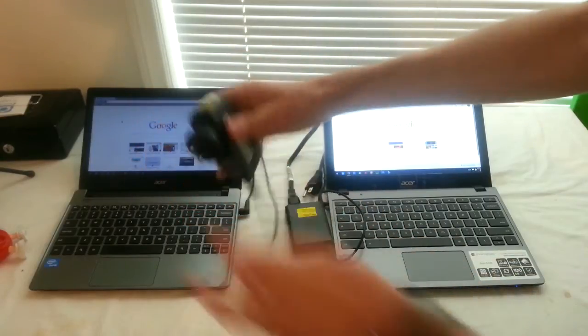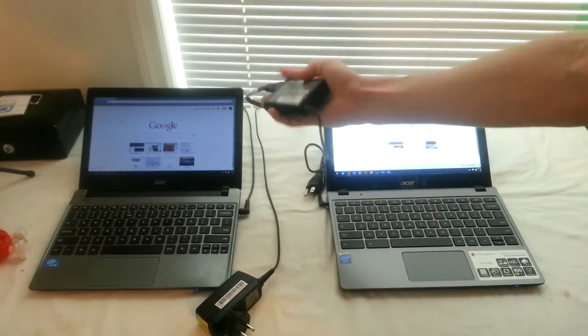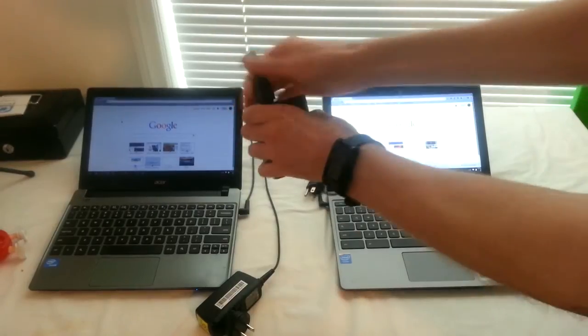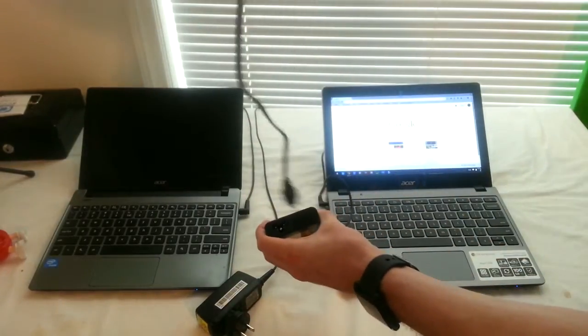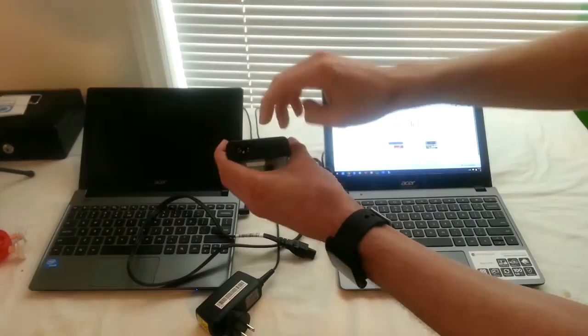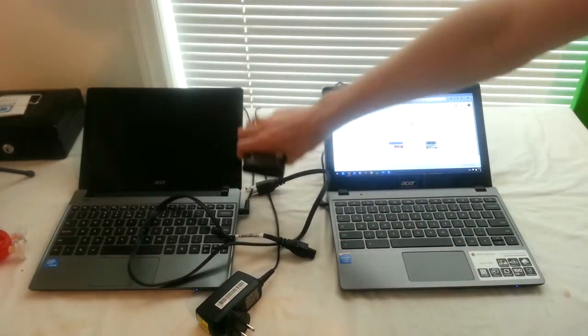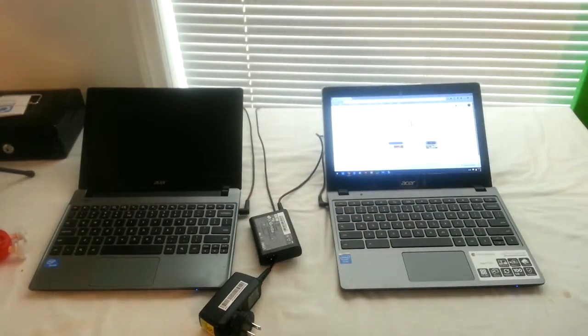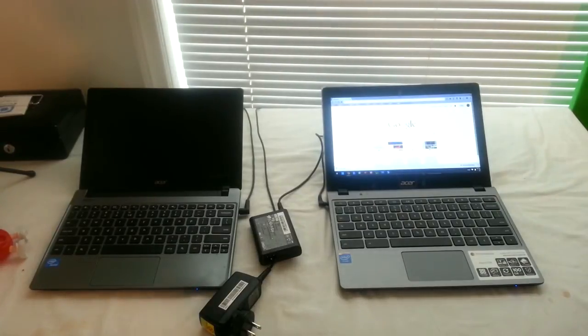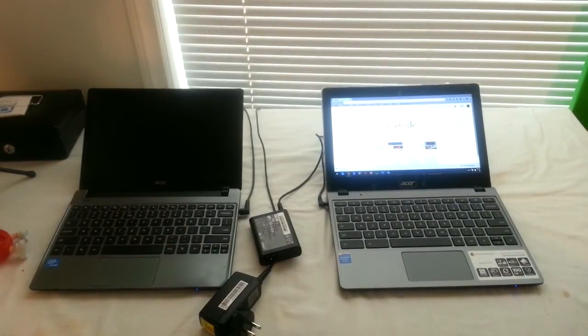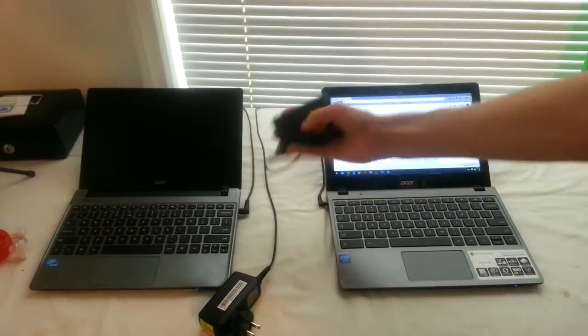Whereas the C720 is going to be running off of this, where you simply need to change out this one part. As you see right there, it's a pretty common size. It's pretty common for a lot of people. And I know that when I do finally move over to the UK, which should be happening any couple weeks now, depending on when I get that passport, it's going to be a lot easier for me to make this change.